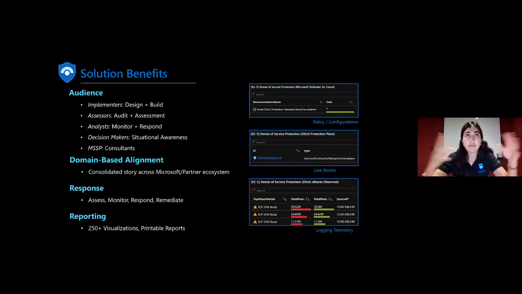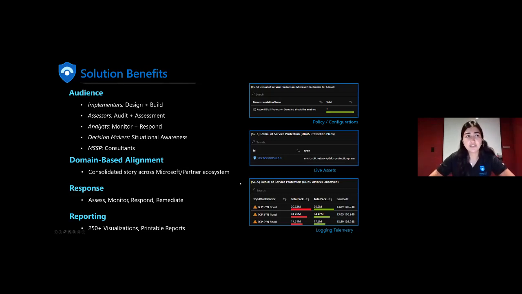I also want to highlight, if maybe this is your first time looking at the workbook, that we have a very, very strong third-party story. So we've built this solution first and foremost to help customers understand their posture relative to zero trust frameworks. We want to make sure this is something you can use whether you're fully in Azure, whether you're partially in Azure, maybe most of your footprint is on-prem or in third-party tooling. All of that is okay. We want to enable functionality across Microsoft and our third-party ecosystem, and we've made some changes to make that even more seamless that I'll show in the What's New slide.